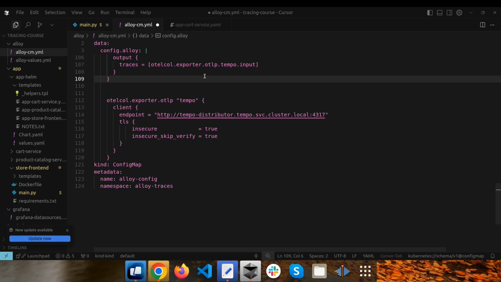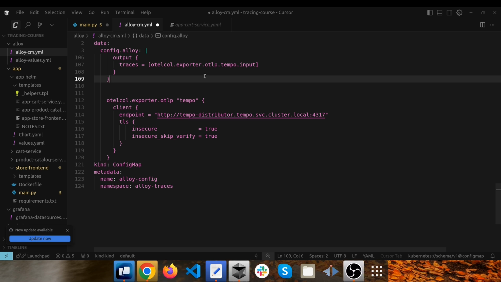Another processor I'm gonna use is transform processor, which is the most powerful and flexible processor in the toolkit. It uses the OpenTelemetry transformation language, or OTTL, to let you perform complex modifications that are not possible with the other processors.